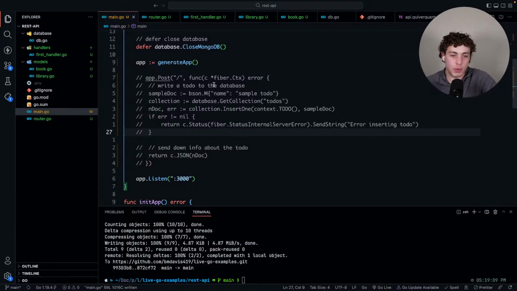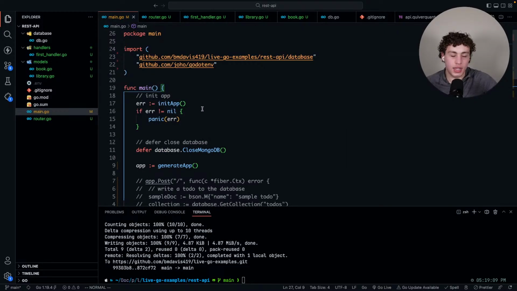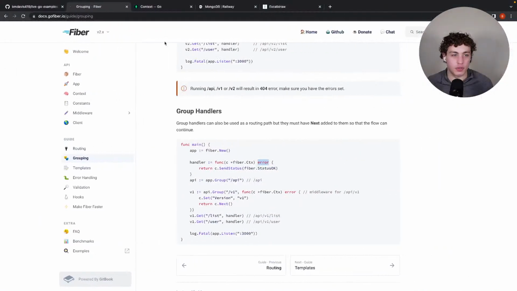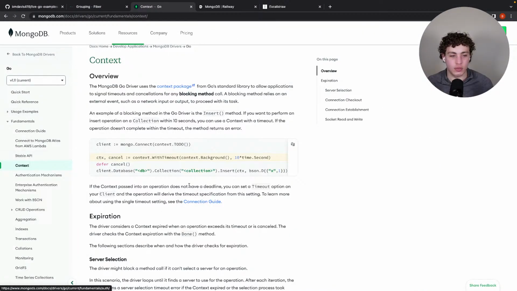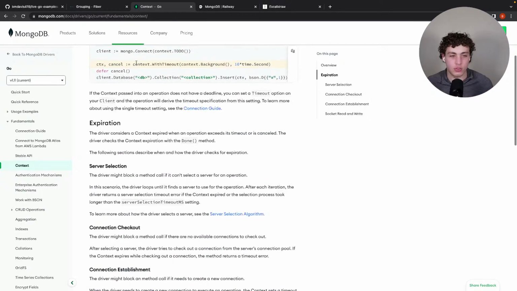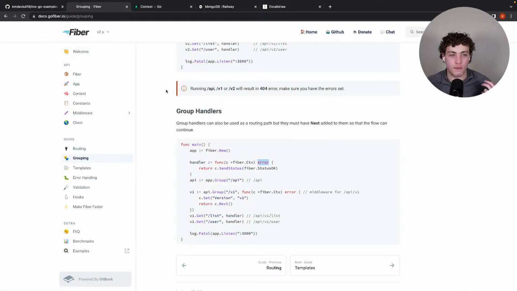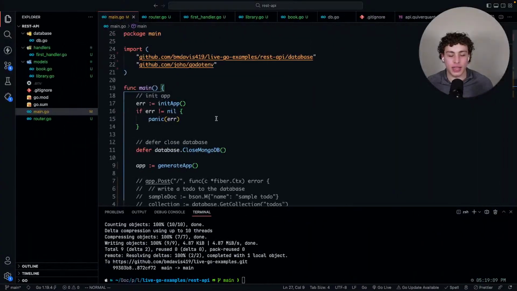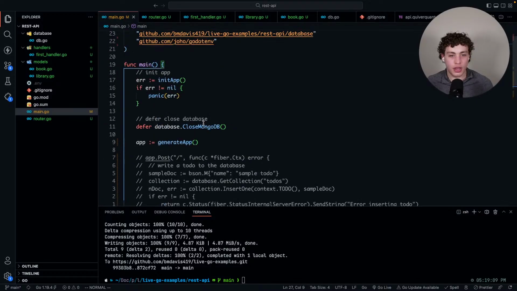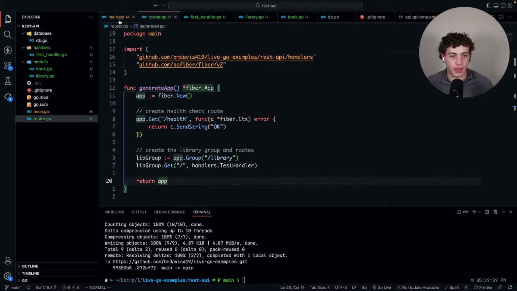Context is going to be something you're going to see a lot. That is something that is part of MongoDB. The context in the sense of MongoDB is not something you need to worry about. If you want to read more about it, it's in their documentation, but it's more of an advanced thing. It's not a huge issue. And within Fiber, though, it is more important. That context is going to give you the information about the request that you're dealing with. So when we go in and start dealing with parameters and stuff, you'll see that being used. So now we can generate our app and we can run it.